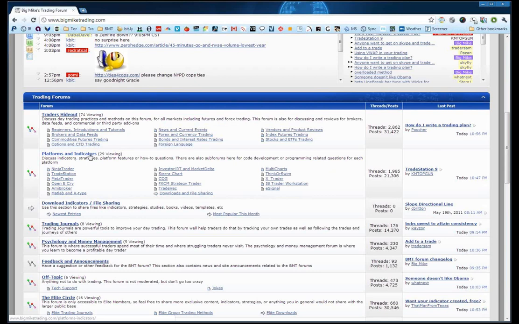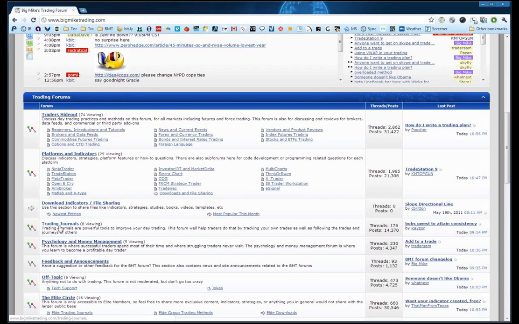If you're talking about a specific platform, if you have a question, how do I do this with NinjaTrader? Does anybody have this indicator for TradeStation or MultiCharts, etc. The download section is where finished indicators and strategies go, mainly indicators, but there's also PDFs and books in that section.